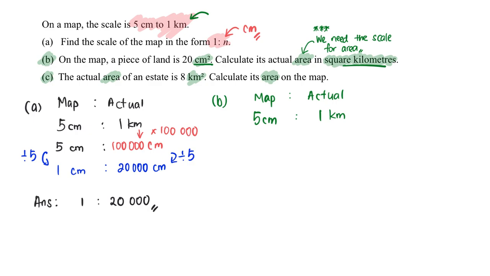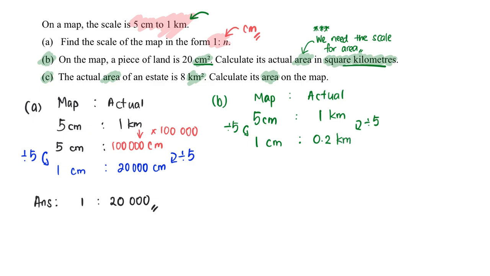Okay, so now the easier way out would be, now I will need to find what is 1 cm. And in order to do that, do take note, I am going to divide by 5. Yep. This is what we have learned previously for ratio. So 1 divided by 5, that will be 0.2 kilometer.